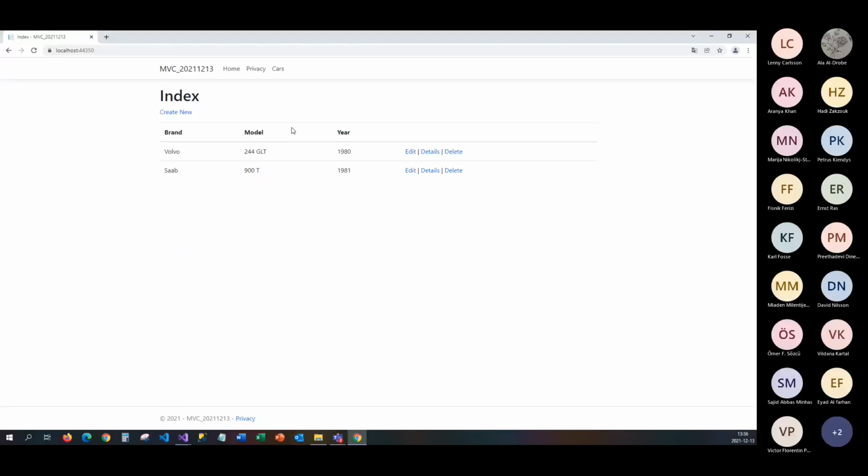The one searching is, we're gonna add a text input, and then you could press search, and it would go from the server to the controller, and it will generate a new page with the data that it's found. And the other search we're gonna do is going through JavaScript and calling the controller in the background. So the page will still be visible, and it will just update the car's data.